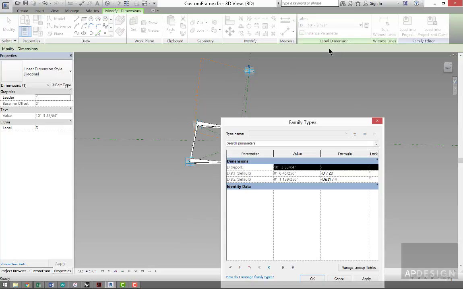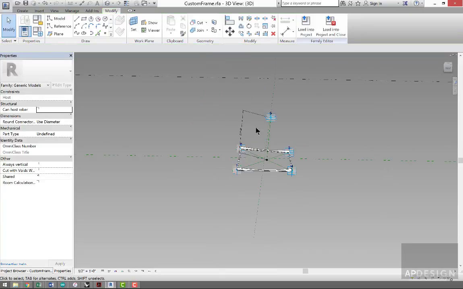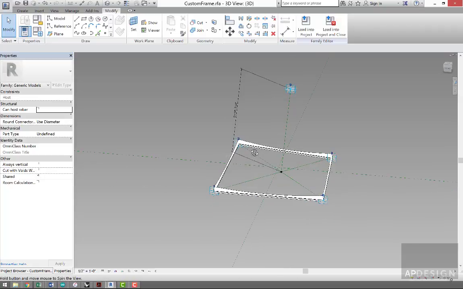So you would select a dimension and go up here and make the new parameter, make it type, and then switch it later as you get the formula you want. So it's a little bit tricky. I don't like that. I don't know why it's being so angry about that, but that's the way it is. Alright, so now we've got that. The last step is then to apply that to a surface.